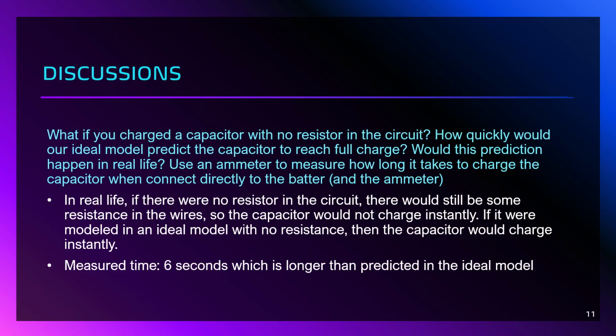Discussions. What if you charge a capacitor with no resistor in the circuit? How quickly would our ideal model predict the capacitor to reach full charge? Would this prediction happen in real life? In real life, if there were no resistor in the circuit, there would still be some resistance in the wires, so the capacitor would not charge instantly. If it were modeled in an ideal model with no resistance, then the capacitor would charge instantly.